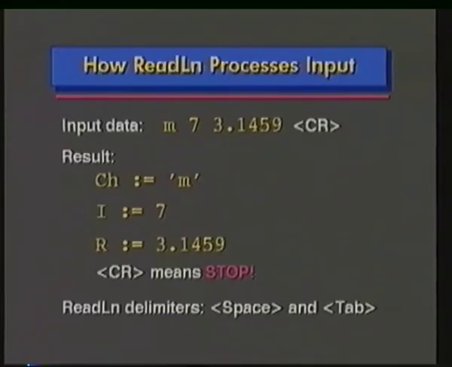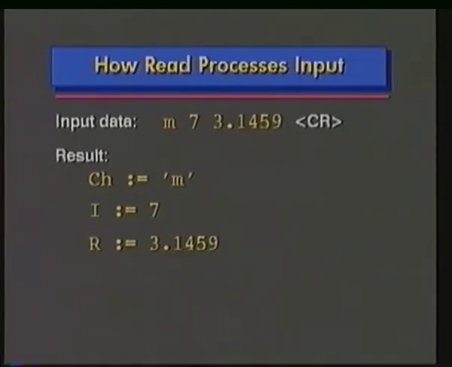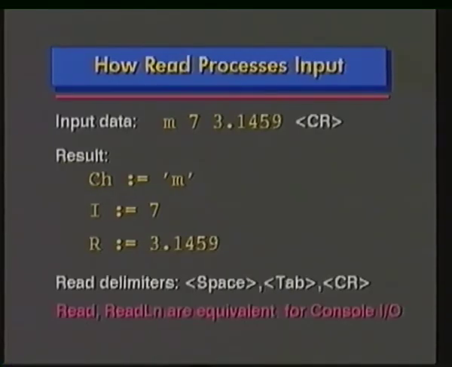If we had typed in 2 values instead of 3, the program would simply wait until we entered the 3rd value. This is because the readLine call had 3 arguments. The only real difference between how readLine and read work is the way they handle the carriage return. Whereas that character means stop to readLine, read treats it as just another delimiter, equivalent to the space and tab characters. And from the perspective of console I/O, they work identically.